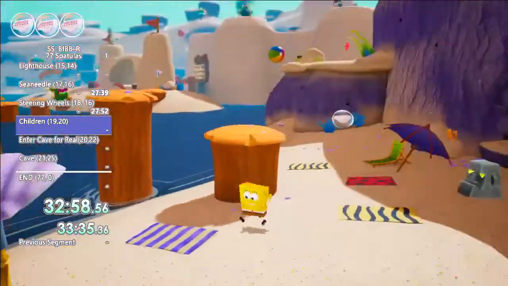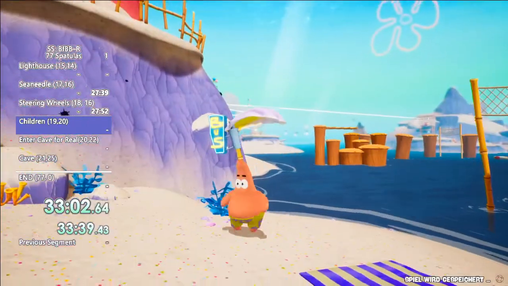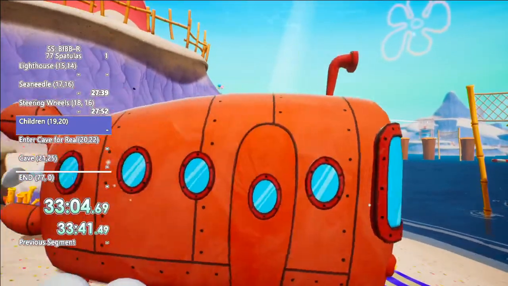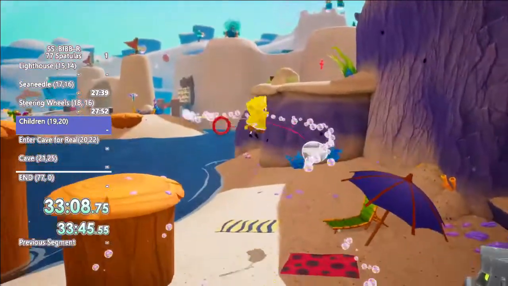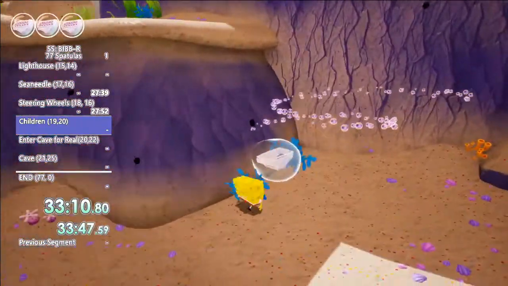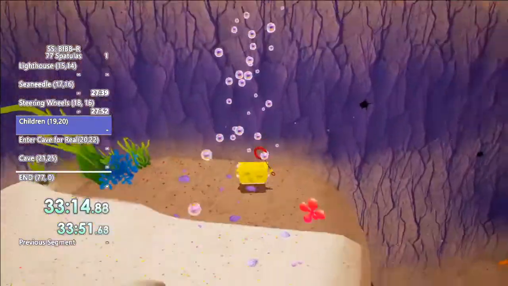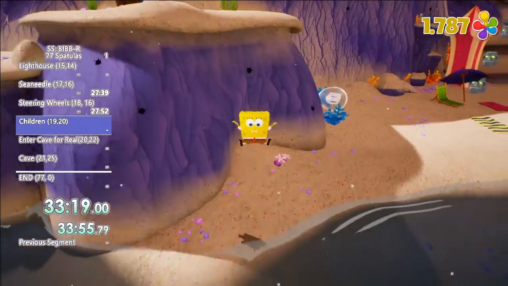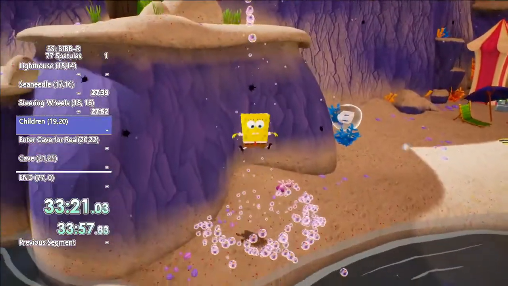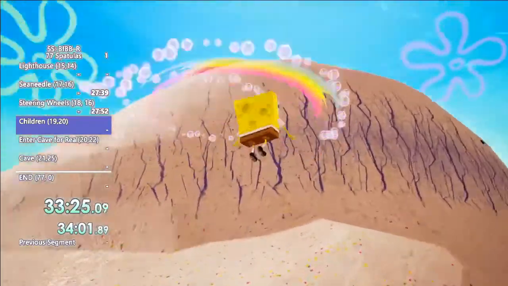I need to get the checkpoint, so I want to go up there. I don't know if this strat is faster than going the normal way, just into the castle, but it's way more fun. It's the only sponge warp. So I basically want to sponge warp. Not quite. Even further up.